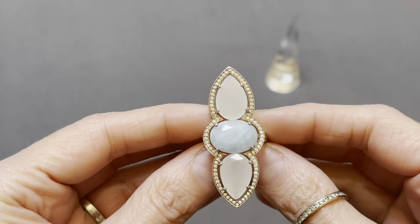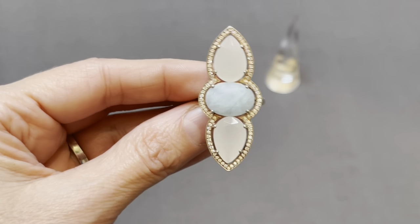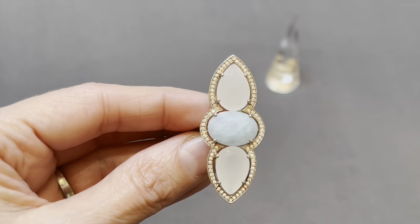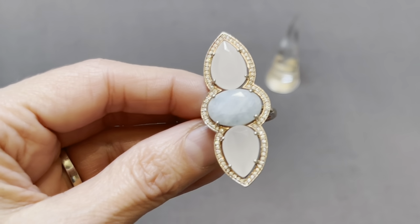$64. I keep marking this guy down. Originally it was like $120, but I keep marking it down. Right now I have it at $80, and then I'm giving you guys 20% off. So if someone's looking not for themselves but for resale, as long as you disclose that there is a flaw in one of the little stones, you can triple your money if you have the right clientele.